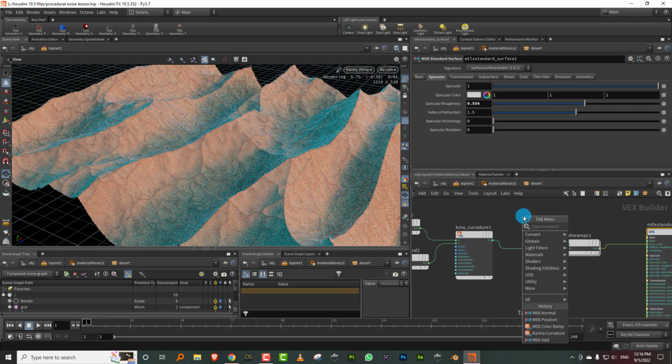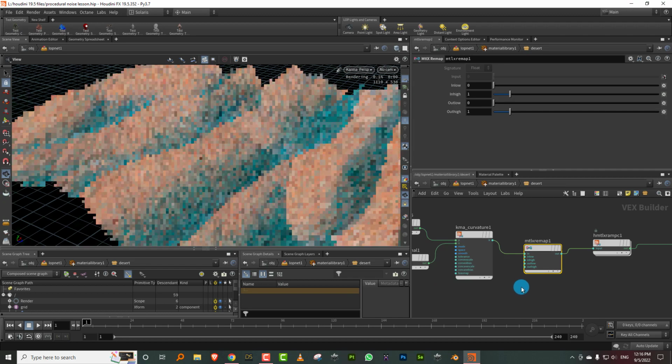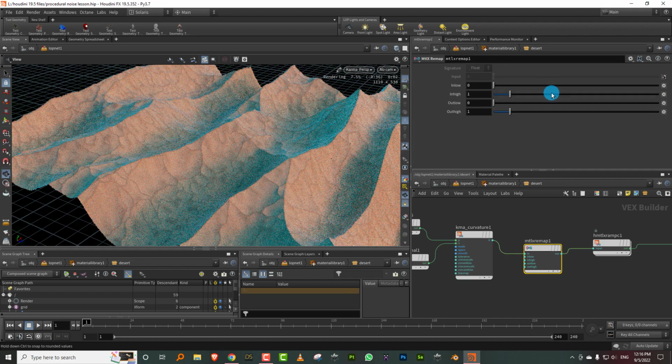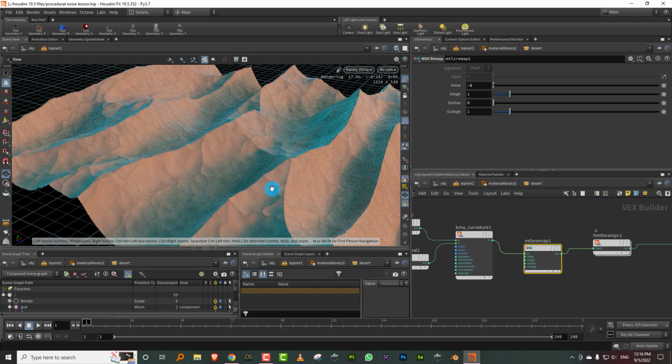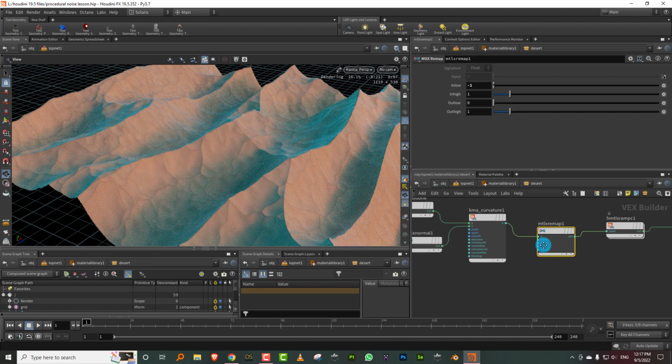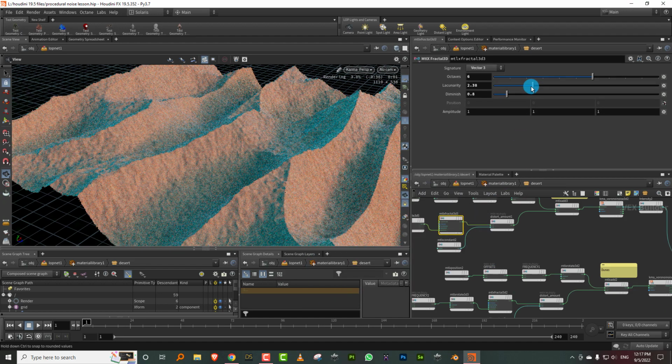We can also try to do a remap in the middle, see if that helps. So I'm going to plug a remap and let's just see what we can get. If I make this say -1, what do you get? Yeah, I think that's better. It sort of blends it a little bit more. Yeah, I think that's not a bad idea. And we can try to increase the lacunarity a little more.